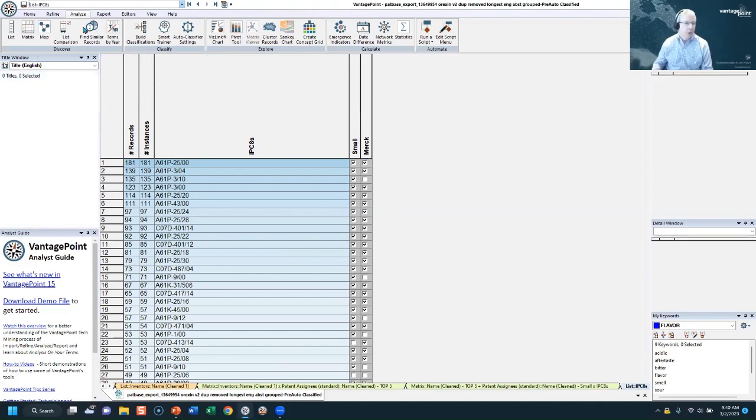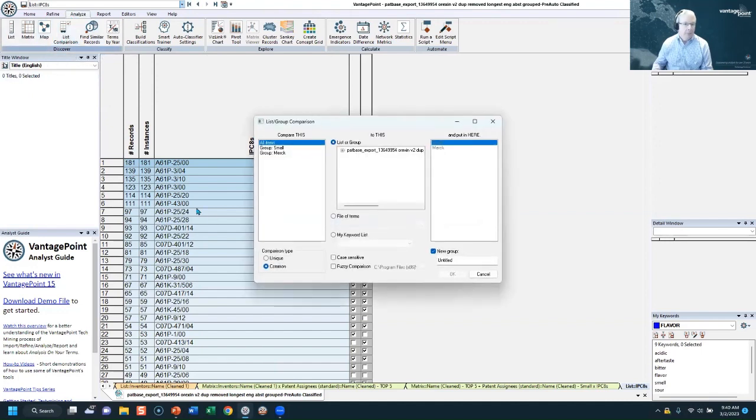So if we go over to Analyze, List Comparison, you'll notice that I'm going to pick small. I want to know what's unique in small when compared to Merck, and I'm going to do it on a list that's in the data, but I've got to find it. So if I select this and go into that field, which is again the IPC8 field, just coming down along here, it is, the plus.